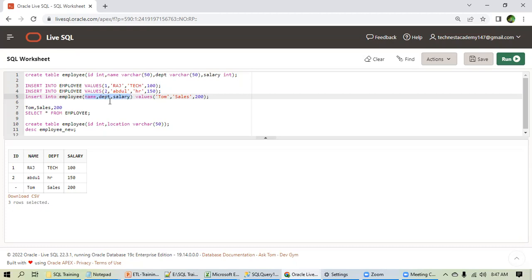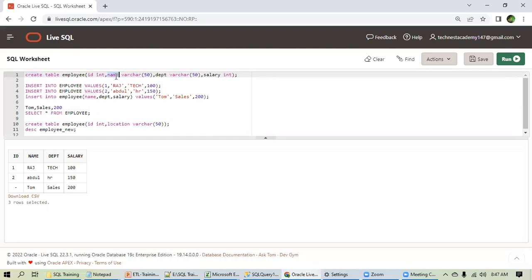I have one question. In this line, why are we not entering varchar 50 after name? Okay, you have to use that only once, when you are creating the table.